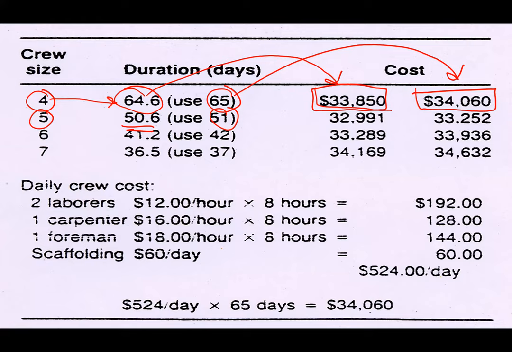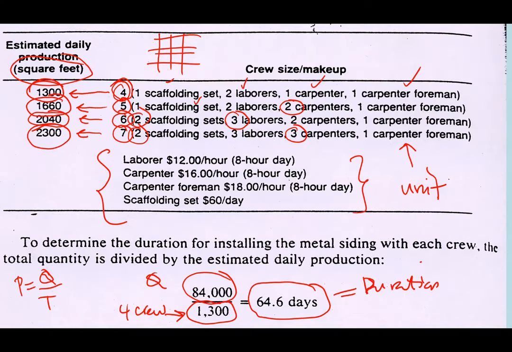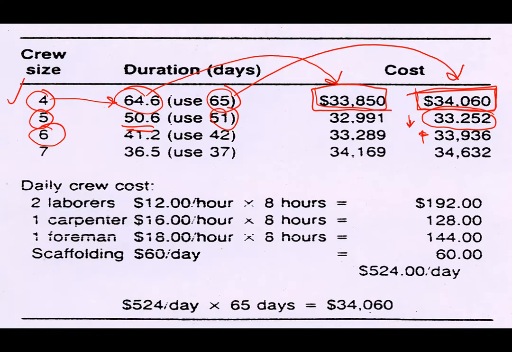You notice that if we use 4 crew, the rounded-up cost is 34,000. But if you use crew 5, you notice the cost is decreasing a little bit. It was supposed to increase, but now it is decreasing. Now I will relate this to something. But if we increase the crew to 6, the cost will go up again. Why? Remember, 7 crew consists of 2 scaffolding, so most of the cost will be coming from scaffolding, which is more expensive. That's why the cost keeps increasing. Similarly, for 7, we can reduce the timing significantly, but the cost will increase.